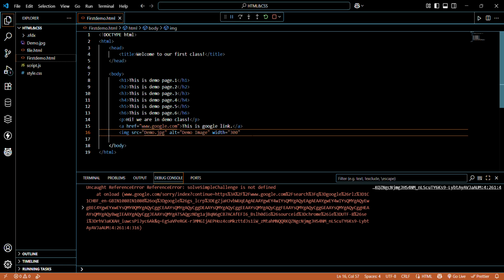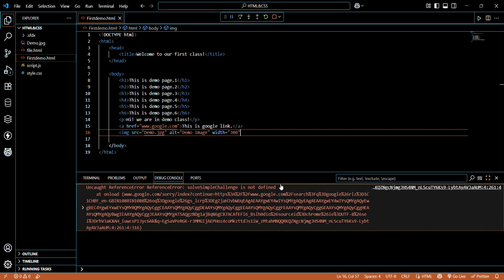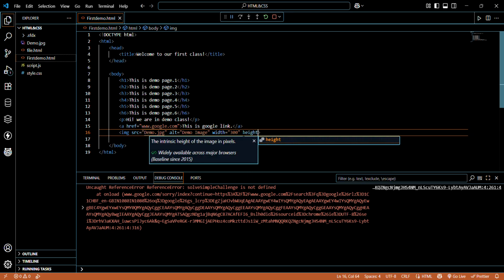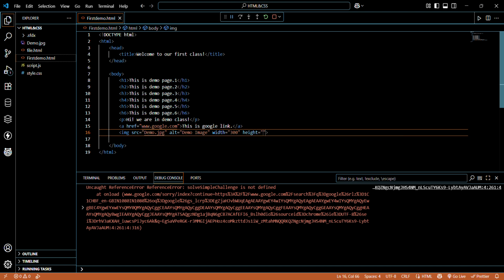So in there you can set it. Yes, if you want you can set it here also for the learning purpose, or if not, then we are using this in our CSS also, so no worries about that.